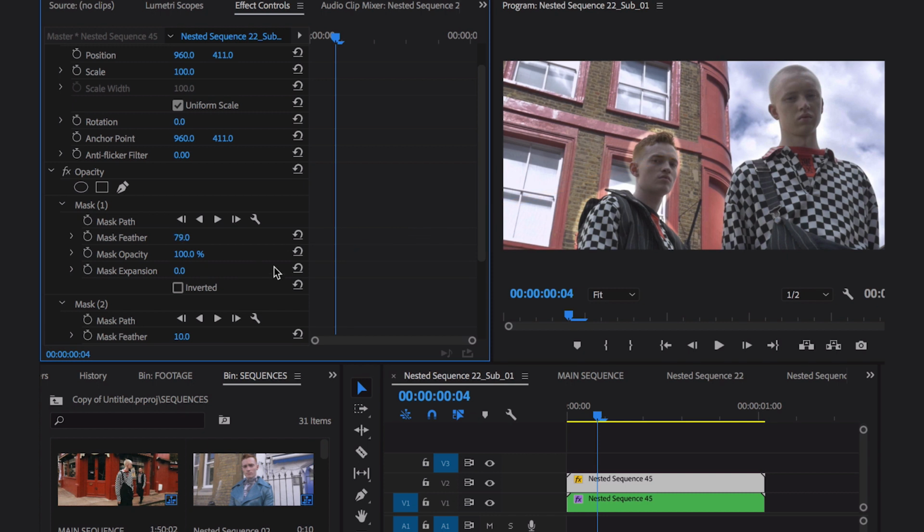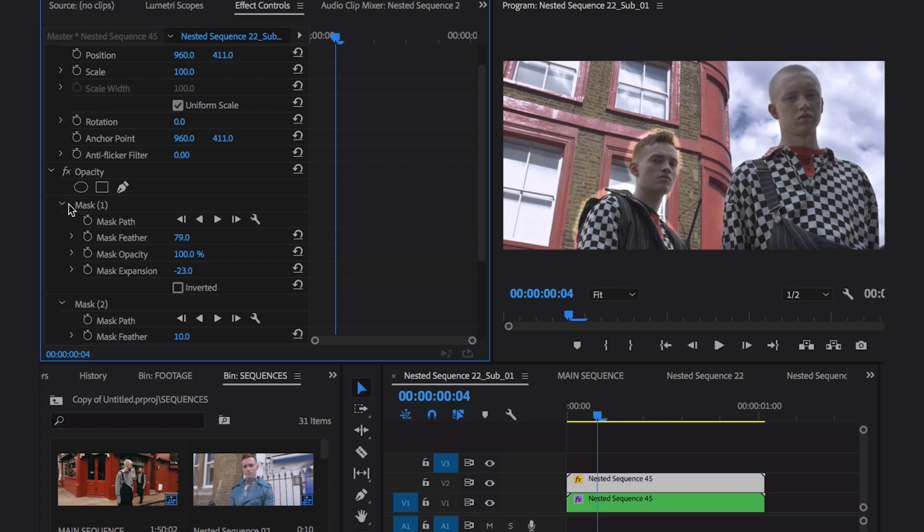I'm going to go for 80, and as you can see, look, it's much smoother around the subject. Now you can see it's kind of just blurred out that line. The mask opacity we can leave at 100 for now. Expansion, I'm actually going to draw this back a bit because as you can see, we drew our mask a little bit wider than our subject, sorry. So let's just drag the expansion down. I think about -20 is pretty good.